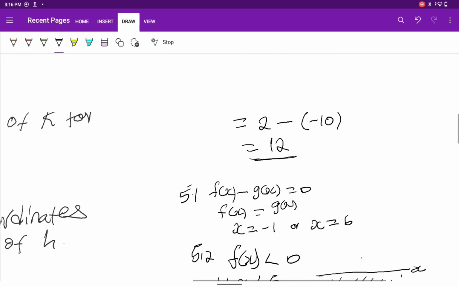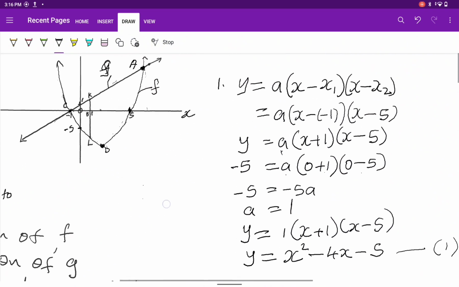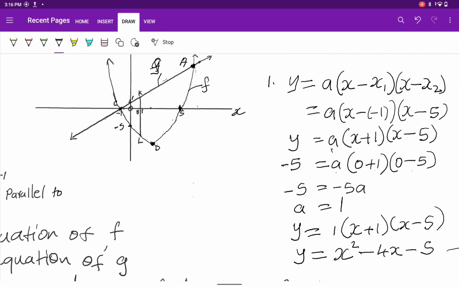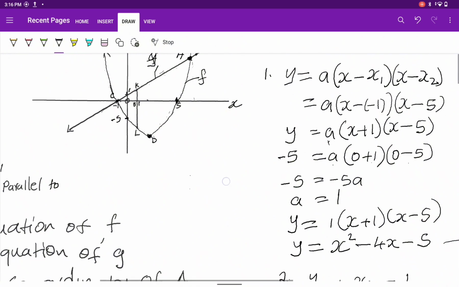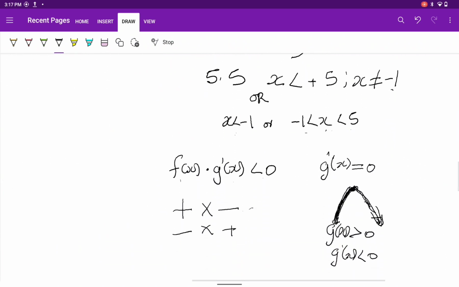Now let's look at these two graphs again. We want where the f is above and the g is decreasing. And if you check, the g graph is increasing all the way. So we can't talk about that situation. We don't have that stage where g is decreasing, because the g graph is an increasing function. So this is making our job easier, because we don't have this situation. So we can only have this one.